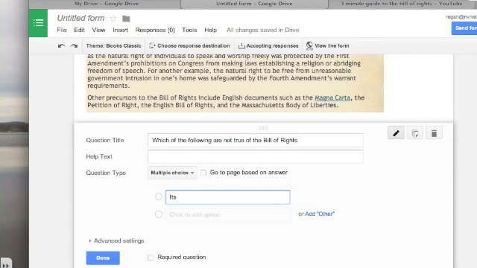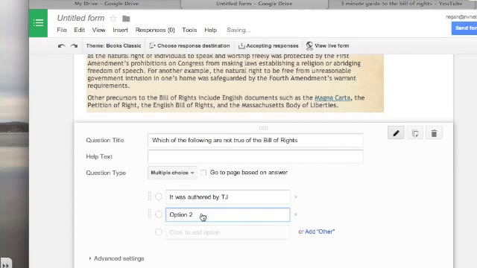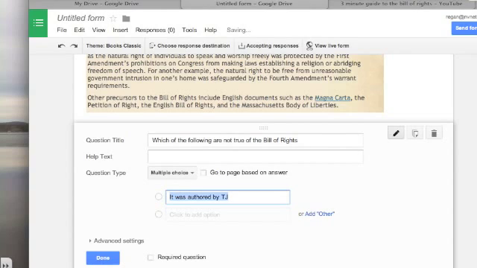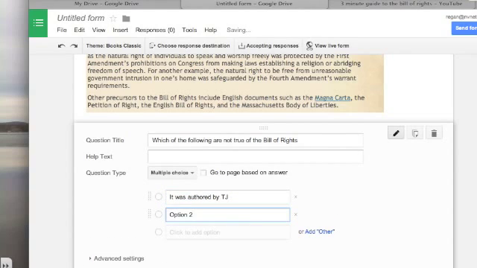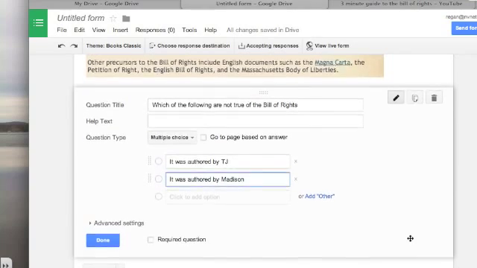It was authored, A-U-T-H, or authored by Thomas Jefferson. Or we can add, it was authored by Madison. Cool. So that gives you a sense of creating a multiple choice question.